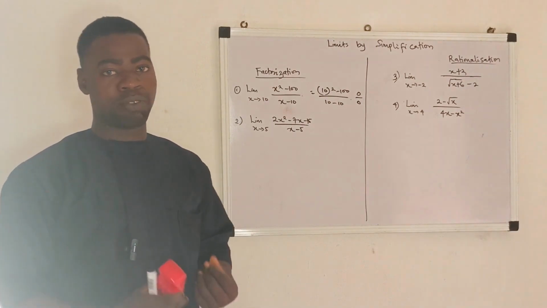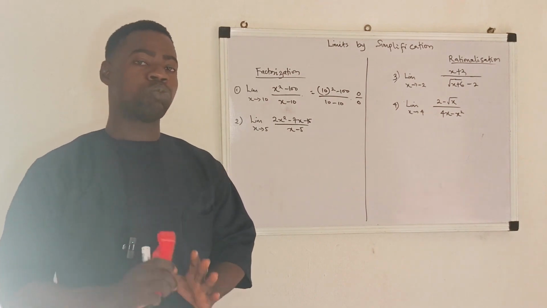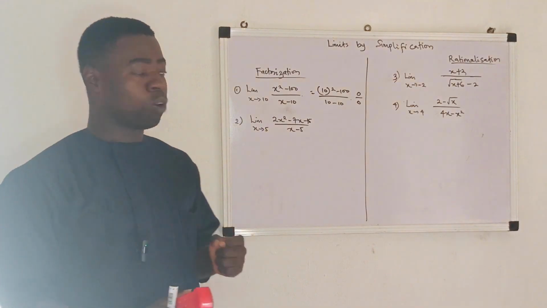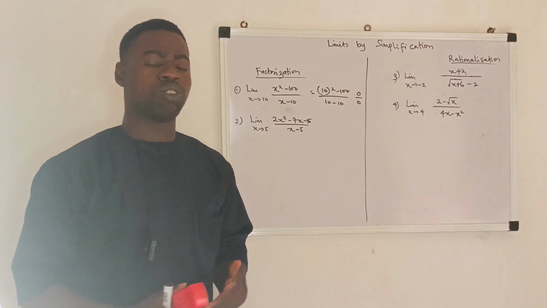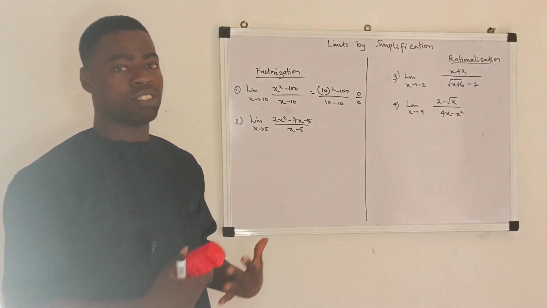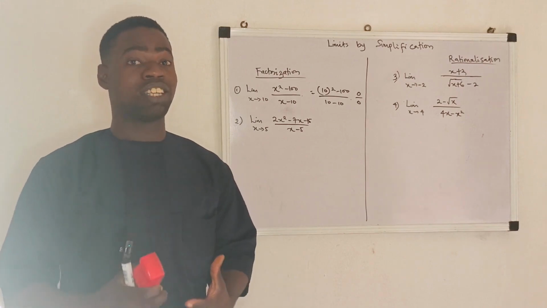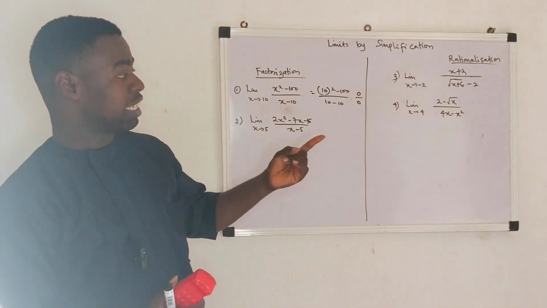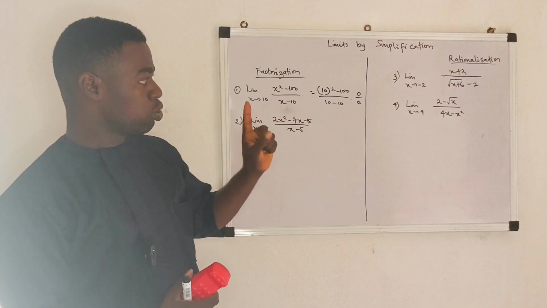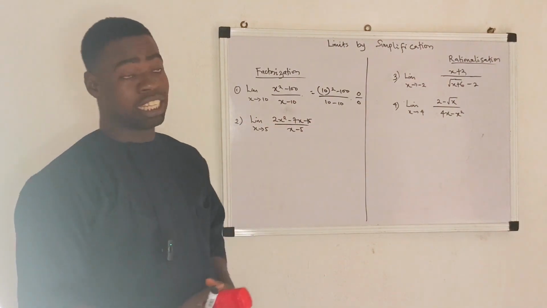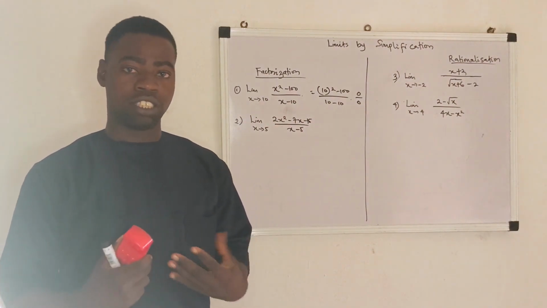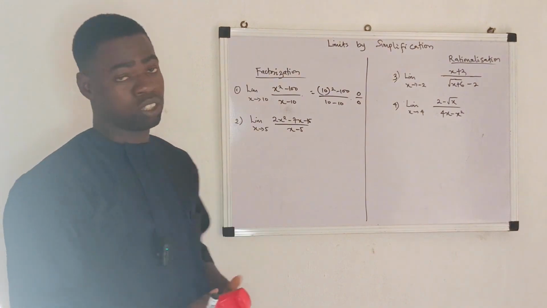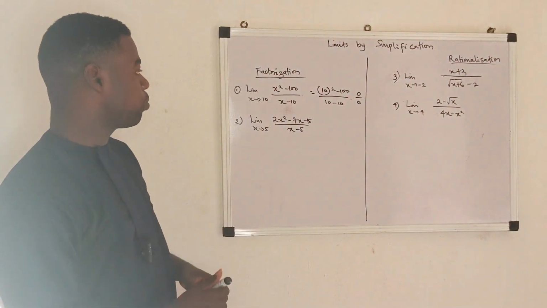This is one of the indeterminate forms that I mentioned in the last class. Since we have encountered an indeterminate, we have to move to the next method, which, like I said, is the method of simplification. But how do I know if I'm rationalizing or using factorization? It depends solely on the function I'm dealing with. If it has radicals with roots, you use rationalization, like the right hand side of my board. If it's just polynomials that are factorizable, then you use the factorization method. So let's solve question number 1.